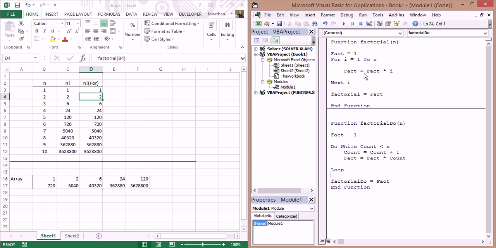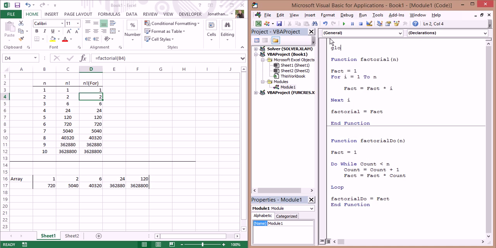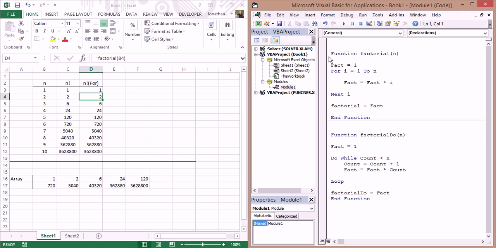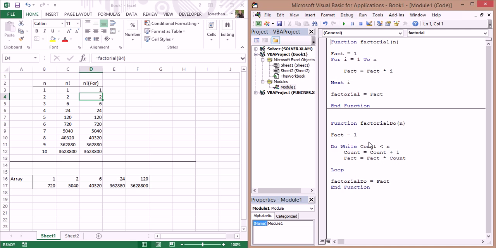And so there are ways. You can actually define something as global fact. And so if it goes between multiple functions, it'll hold its number or value. You don't have to know that. I may get to that in a future video. But know that it's all right to use the same variable in different functions. If you try to use the same variable within the same function, it won't work. It'll break.